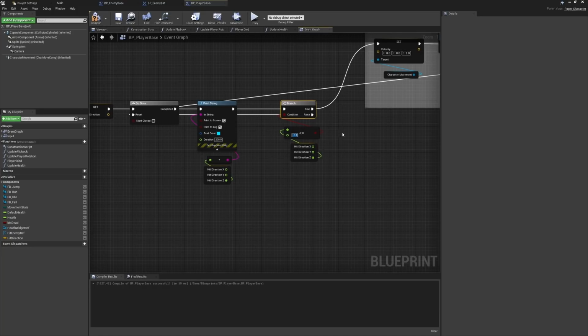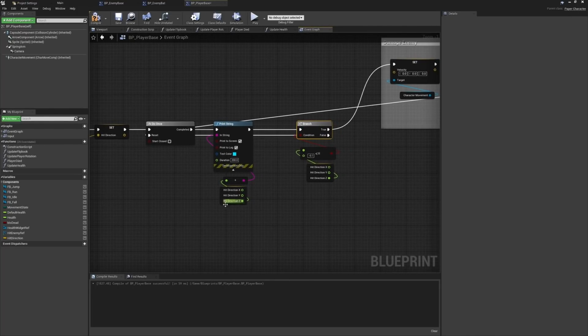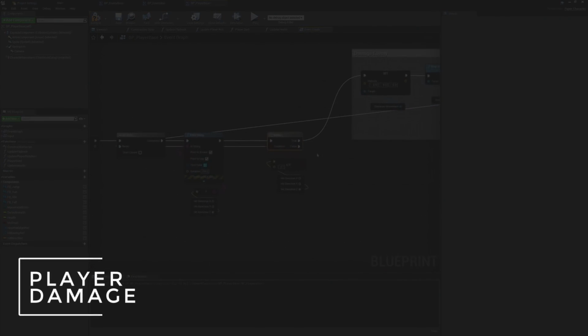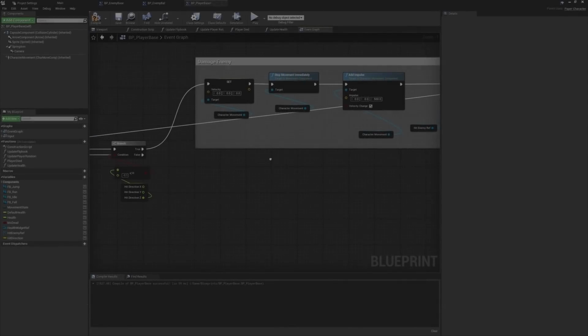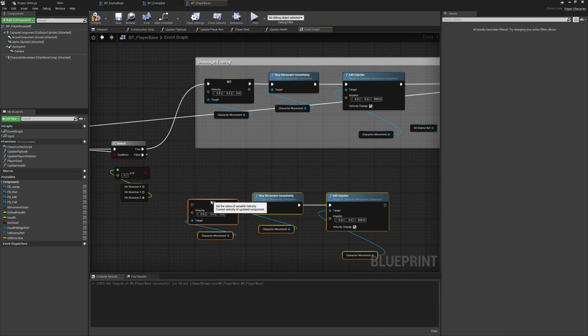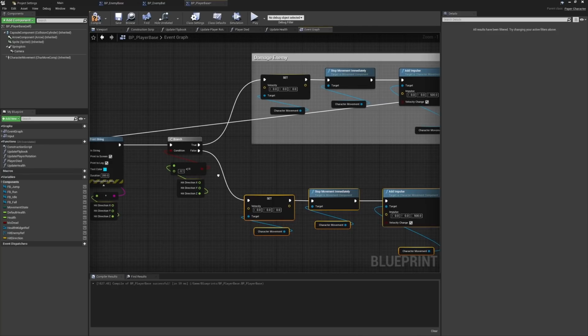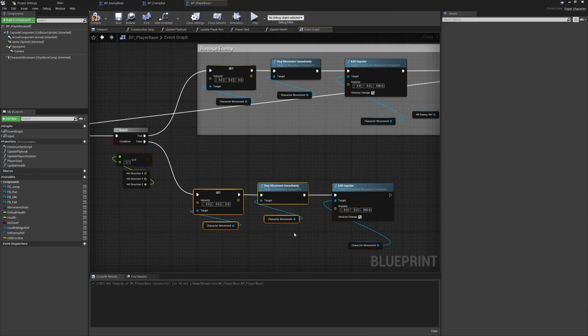So now if we start doing some more tests with the player damage and we find that that isn't being triggered when we feel it will be, then we'll get some information being fed back here that we can work with. So for the player damage, we're going to do some very similar logic. We will once again want to stop all of the movement, so we're going to account for the velocity and the movement from the character movement component at the same time, and also apply some impulse. So we can actually copy and paste all of these down here. I'm just pressing Ctrl W again to copy all of those. I'm going to take this away, so we'll need to rehook this up in just a moment. And what we want to do, I think this is going to be exactly the same.